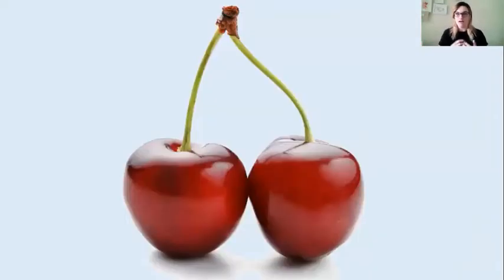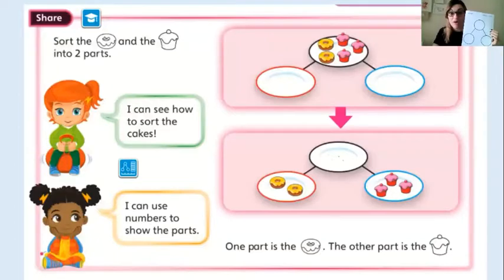Now, today, I mentioned something called a cherry diagram, and these are cherries, and it has a big stalk at the top and then 2 big cherries at the bottom, and this is what a cherry diagram looks like, and it's exactly what our plates look like. Can you see the same? It looks the same, doesn't it? So we've got our plate at the top, and then we're partitioning our whole number into 2 parts onto 2 more plates. So this is called a cherry diagram. Can you say it with me? Cherry diagram. Well done. So we're going to be using this today.